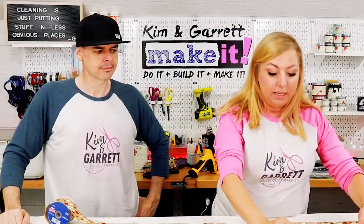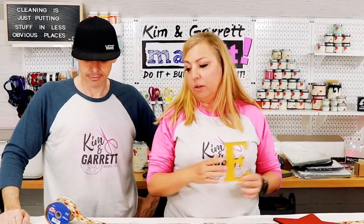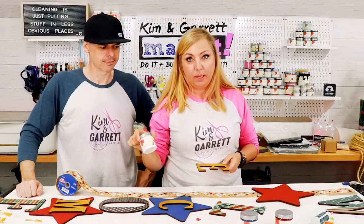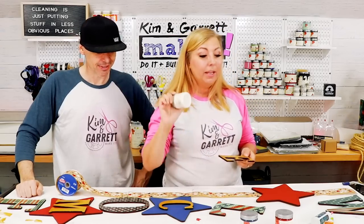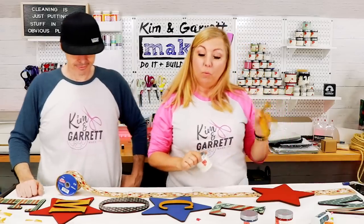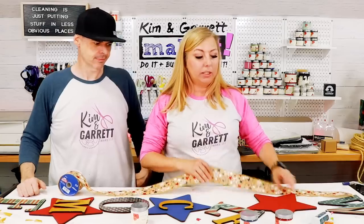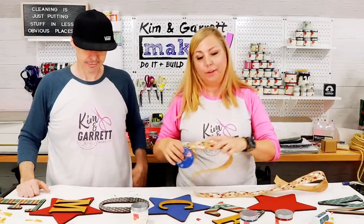But what I think doesn't work is I chose the gold letters thinking I would give this a pop, but now I think the gold letters look too muted. I should have just stuck with the simplicity from the kit that I mentioned earlier, but I didn't. I was gonna mix it up. So now I'm gonna go back and paint them white so that it really matches and makes the white in this ribbon pop. So let me do that real quick.